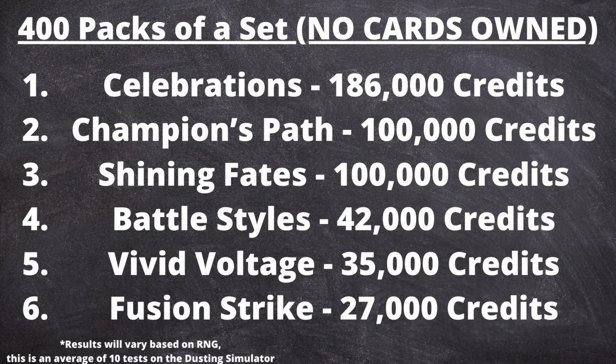This first page shows what you can expect by opening 400 packs without having any cards in your collection. For brand new players, Celebrations, Champions Path, Shiny Fates, and Pokemon GO are the best choices because the set sizes are lower than 80 cards. I would caution against Shining Fates though. There's 122 cards in the Shiny Vault, so getting to 4 copies of all of those from 400 packs is impossible.